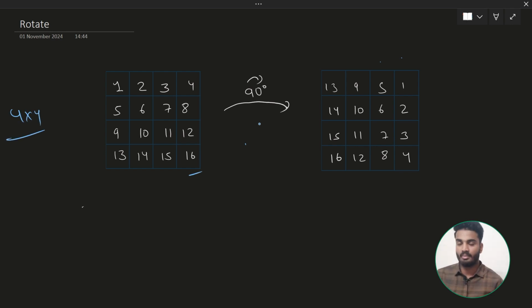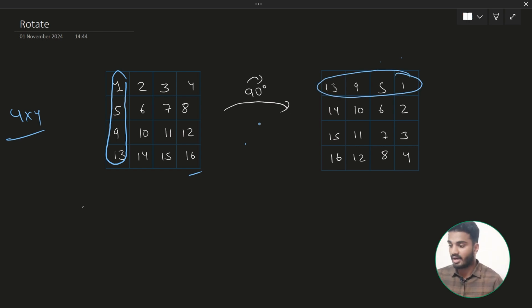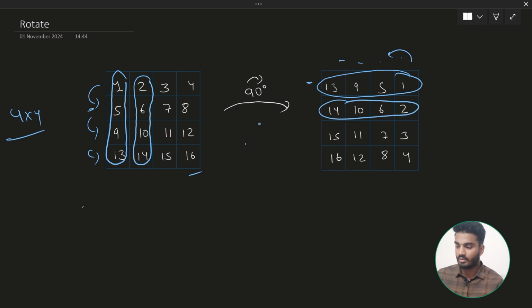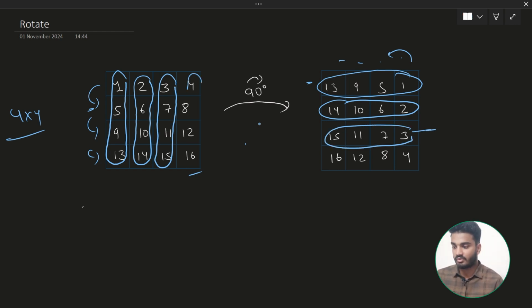We have its rotated matrix as well. Here we can notice one thing: our first column is the first row, but in reversed order, as it was 1, 5, 9, 13, and it is similar from the back side: 1, 5, 9, 13. And our second column is the second row, but similarly in reversed order. And our third row is the third column, but in reversed order. And our fourth column is our fourth row, but similarly in reversed order.